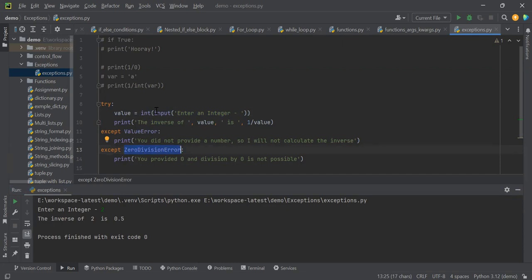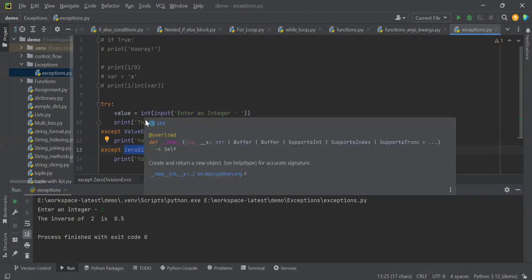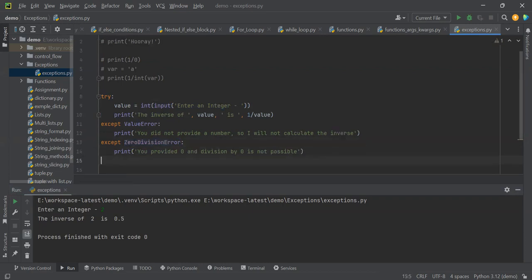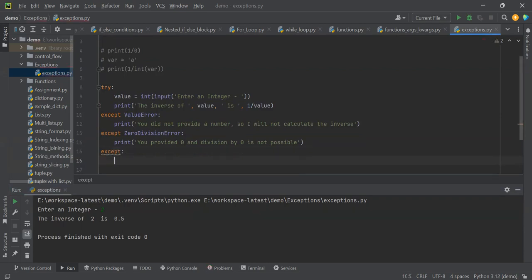So what are the possible exceptions during testing? All the kinds of exceptions that come out during testing with different data should be handled by the developer. Suppose value error, zero division error, but maybe in some cases some other exception is coming there. Then define a generic exception block. But this is not type based handling.